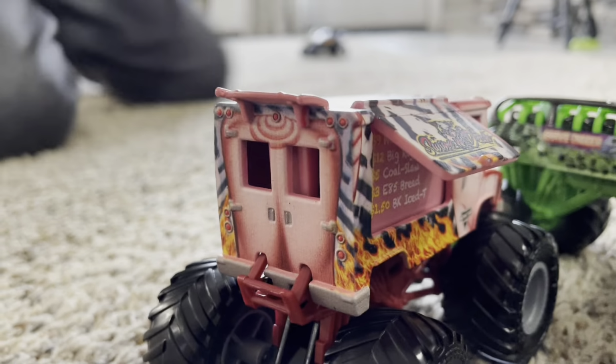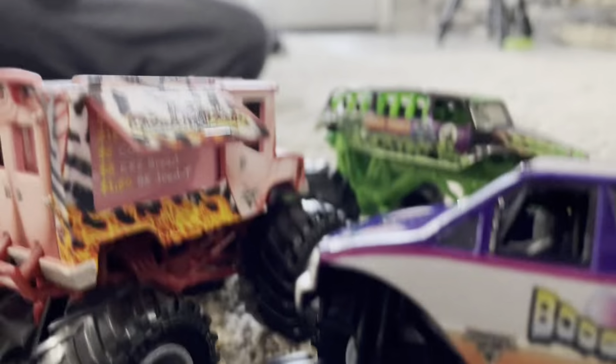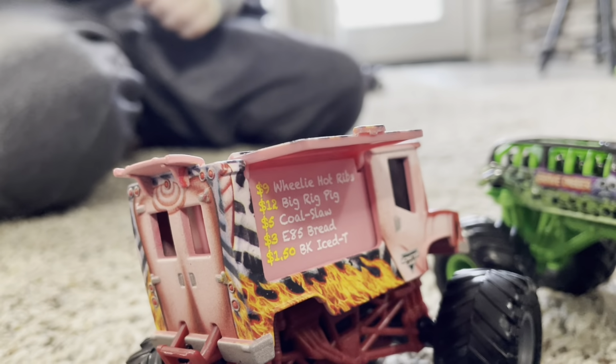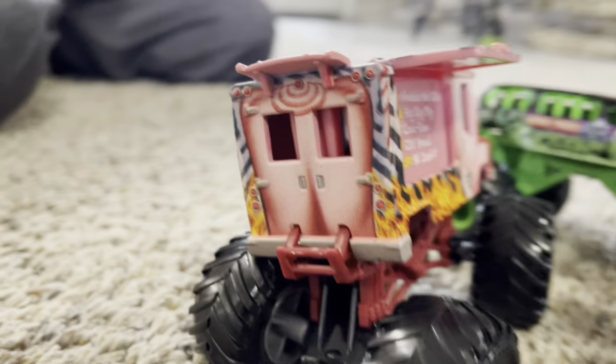Oh, anyone can order now. Oh, yes. I would love myself a big rig pig. What's a big rig pig? Boogie Van wants a big rig pig. Big rig pigs, I think, are pretty expensive. It's $12. It's the most expensive thing on the menu. We're closed. We're continuing some freestyle.